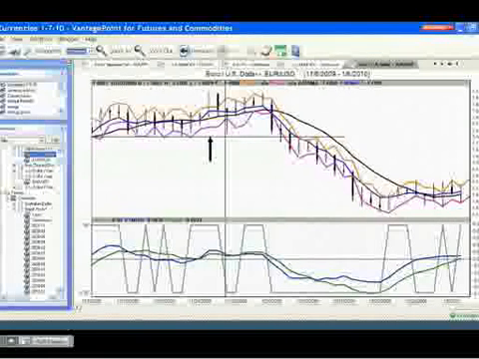In this case, rather than in most cases, I would like to have the protective stop below the predicted low, but that's a little bit far away. So I would say that on the entry candle, you put a stop right below the low of that candle. In this case, that would put the stop below the candle at 149.55.